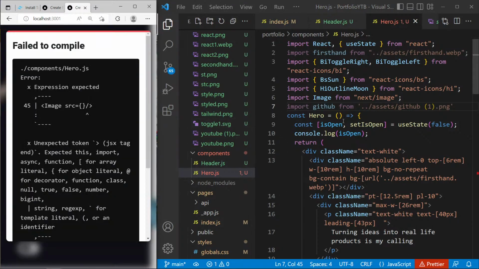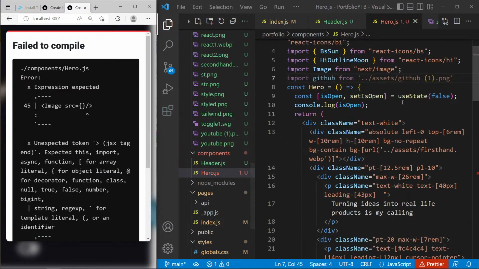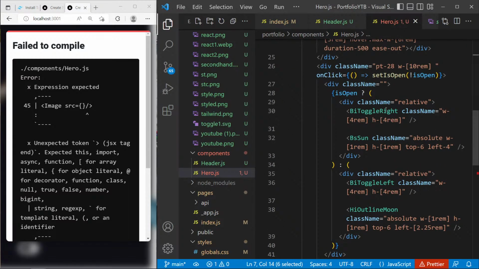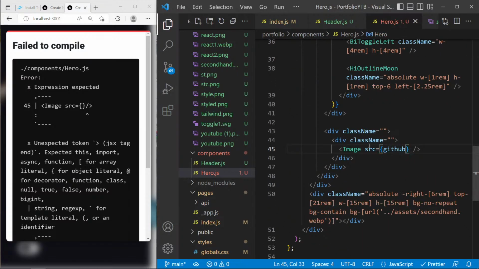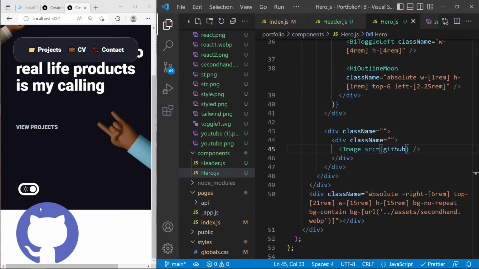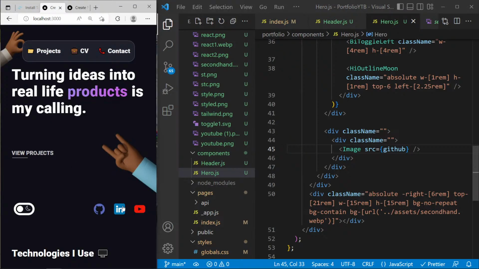Let's see if we have it here. So I'm gonna take GitHub, and then we're gonna paste this right here and save. Where is it? Okay, so we have the GitHub image. Perfect. Now let's import the LinkedIn and the YouTube as well.